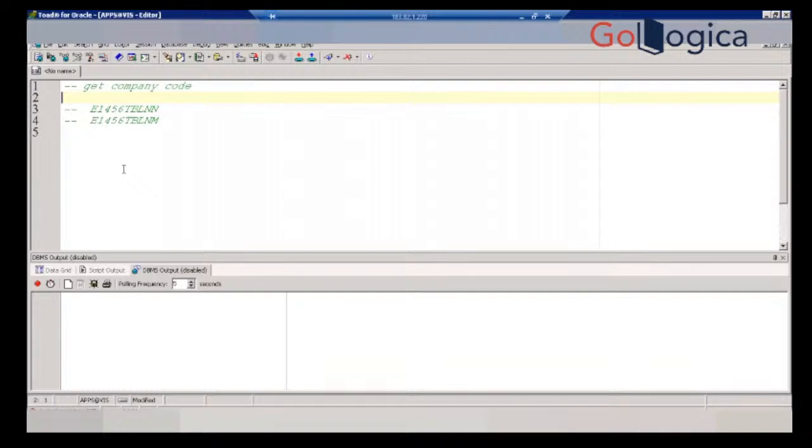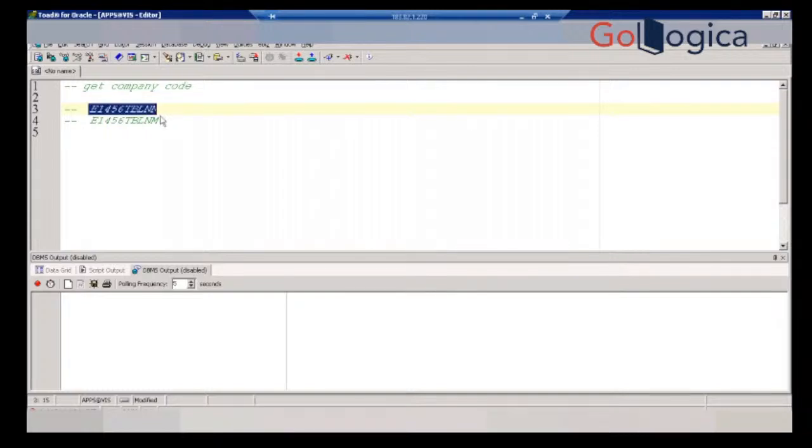But what will happen now? You are seeing this, it is called the engine number. In the engine number, you can see the company code is stored, in the sequence of the number itself. Now how are you going to get the company code? TBL. So immediately you need to think how to get this company code from the engine number.